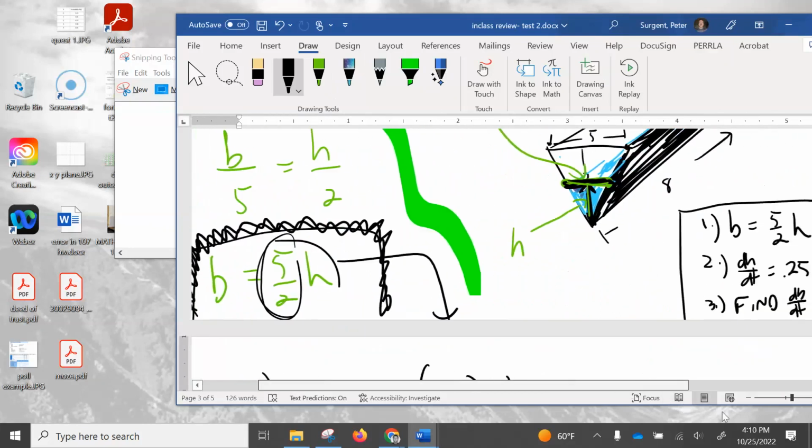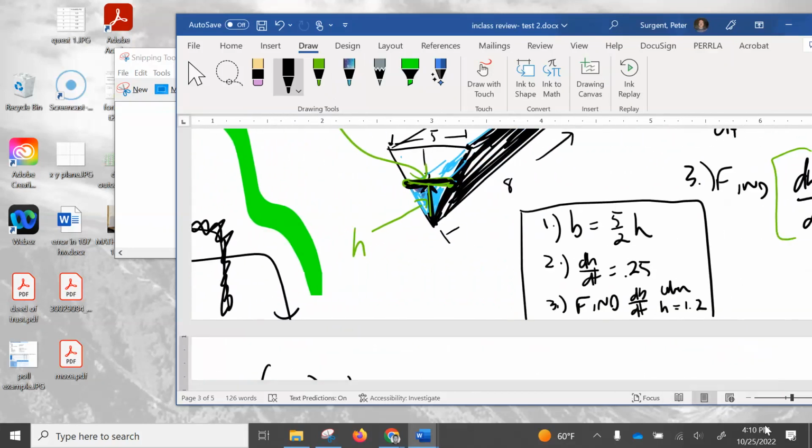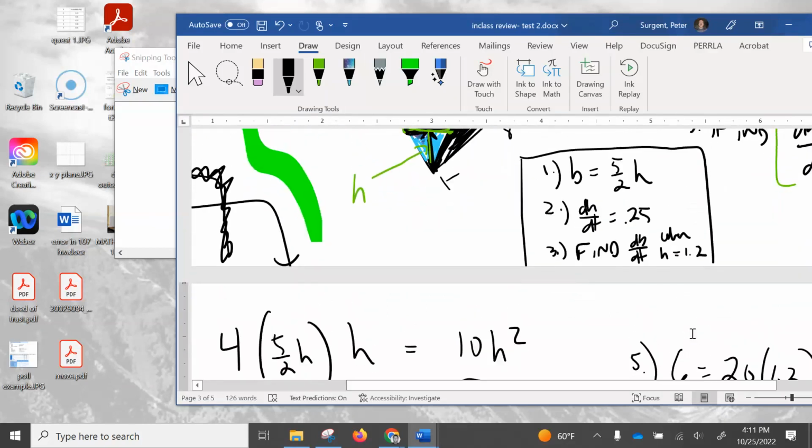Sorry. Let me zoom in there. Here's my question 2, right? It's just asking me to find dB/dt. Say, well, all right, I already got a relationship between B and H, and I know everything I need to know about H at this moment in time. So I can jump right to that one. Does that make sense? Who's got questions? Because this one we can finish up real easy.